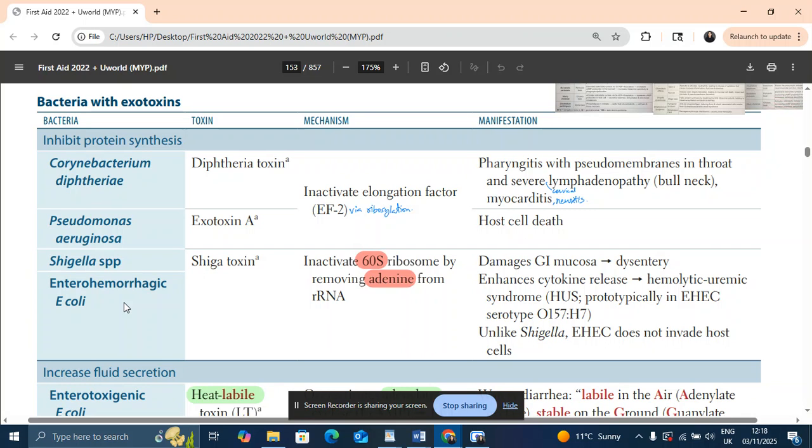So always remember this triad. Always remember what type of E. coli, because there are three or four types of E. coli. Remember that enterohemorrhagic E. coli, commonly O157:H7, produces Shiga toxin, and that causes hemolytic uremic syndrome. Not all E. coli cause hemolytic uremic syndrome. Always remember the pathophysiology, that it happens after eating undercooked beef or unpasteurized milk.